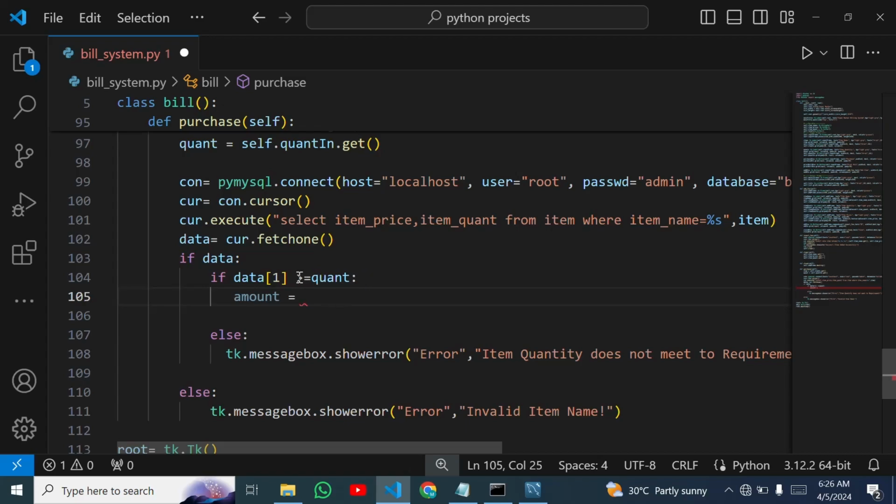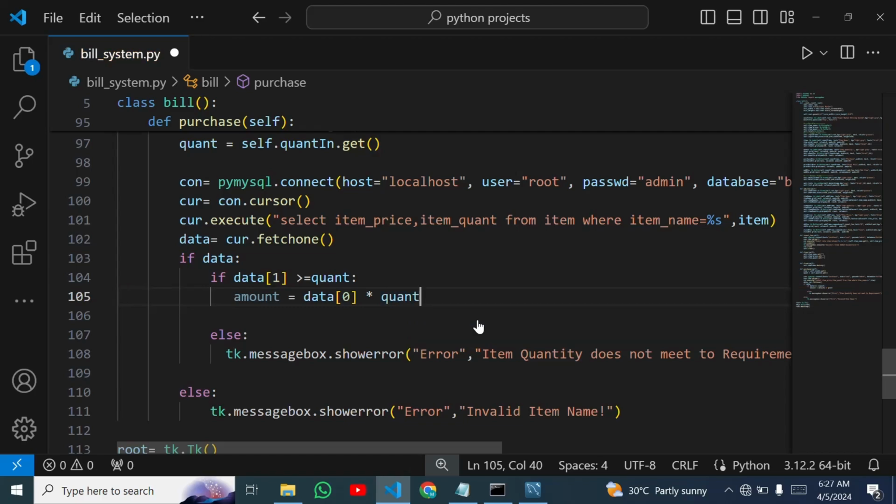I have the price at the first index, so here I will use data and then index first, because we have the first index for the item price. So we have to multiply with the quantity that was entered by the user, so here I will use quant.